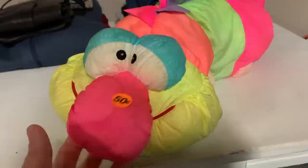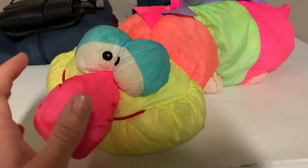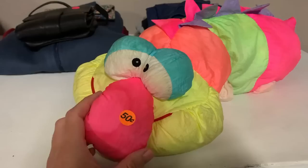But he was 50 cents and the last one that sold for $55. I'm not totally confident that I'm going to get that for him because there's about 6 listed right now. And honestly, their prices are all over the place. Anywhere from 25 all the way up to 100. So I'm probably going to try and settle somewhere in the middle, maybe like 35 or something like that. We'll see. I'm going to do a little bit more research. But for 50 cents, I could not leave this dude behind.